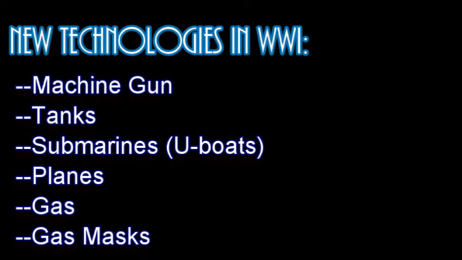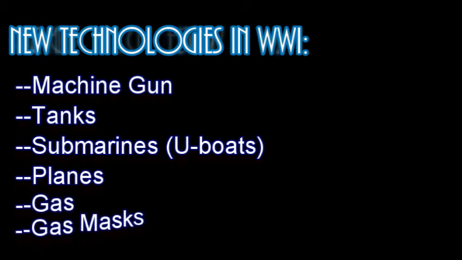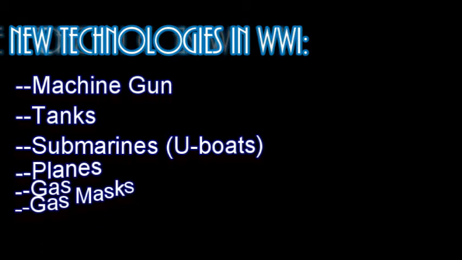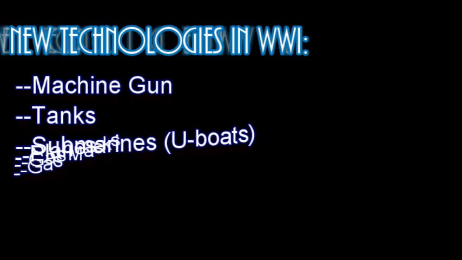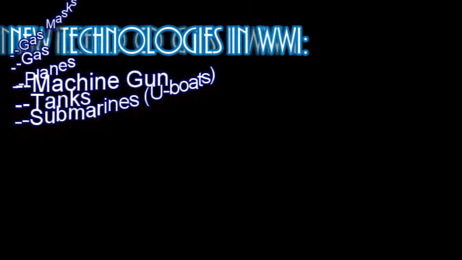Tanks, we're going to take a look. I'll show you some German tanks and British tanks. American tanks look very much like the British tanks. And again, won't come in and be a factor until the very end of the war anyway for the United States. So the submarines, U-boats primarily, is what we're going to look at because those are the German subs, and those are the ones used with the most effectiveness in this war. Planes come in later in the war, but they have a devastating effect, as do the gas, but the gas is actually counteracted by the gas masks. So you have a way for the men to avoid the kind of injury that they could have been susceptible to had they not had those gas masks.